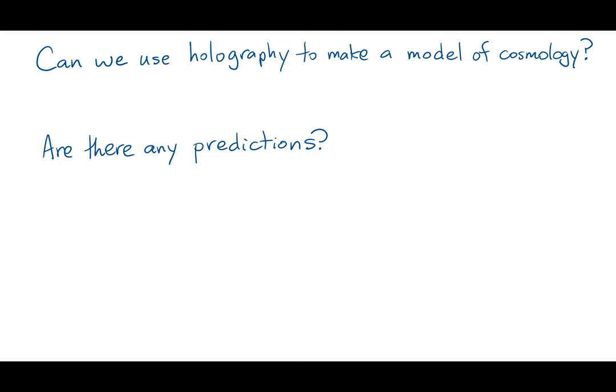What I want to tell you about is stuff that I've been focused on in the last 5 years in my research, which is to try to use these holographic models of quantum gravity in order to understand the physics of cosmology. And so we could ask, can we figure out how to make some configuration of this underlying quantum system where the gravitational space-time would be an expanding universe with a big bang? And if we can do that, what does that tell us about physics? Can we make any new predictions about the fate of the universe and so forth?